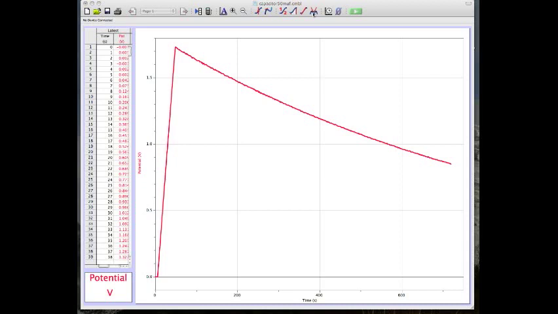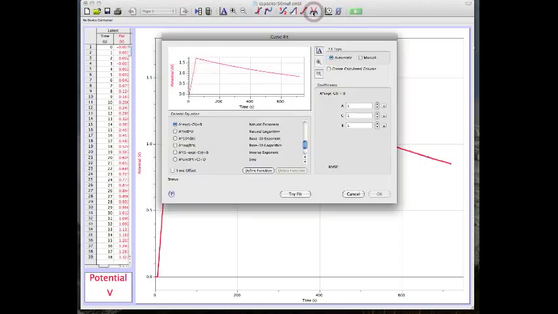So the way to do that is we first click on the icon corresponding to fitting a function, and a window comes up with a smaller version of the plot and a list of possible equations that we can fit to our data. If the particular function that we want to fit doesn't appear on this list, we can actually define it. There's a button here that says define function. But in our case, the function that we want, which is an exponential, is one of the functions on this list, so we just choose that one.